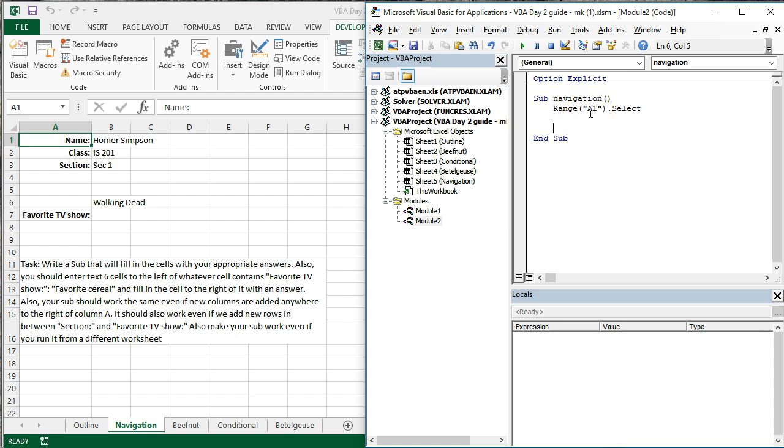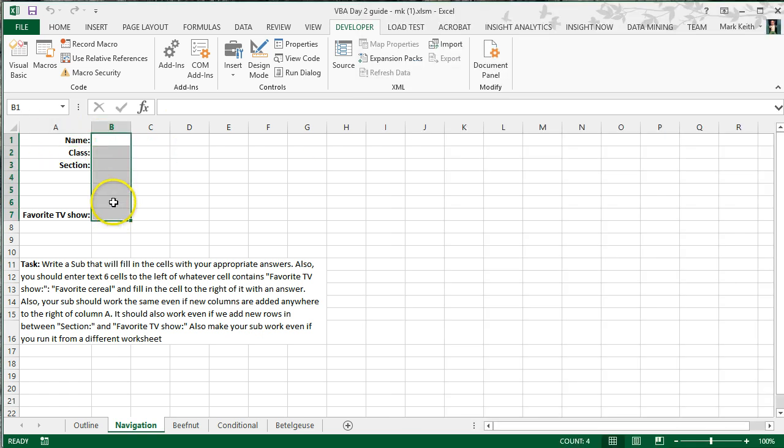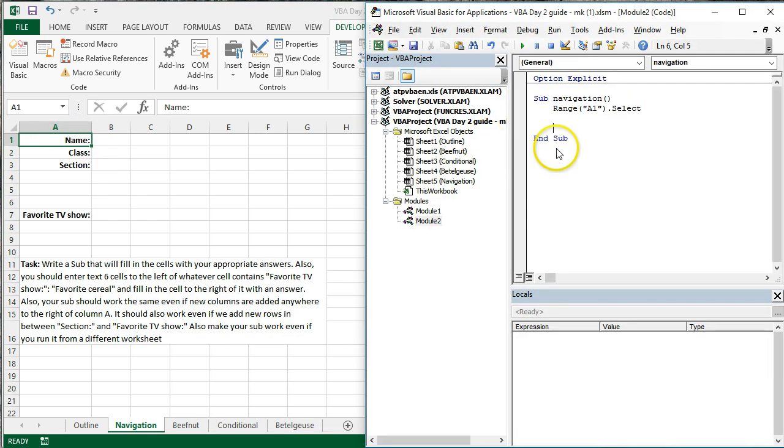Now that cursor is selected and we know that that cell is selected and we know that cell will always be selected as long as this line is processed, we can refer to other cells around that cell using relative references. So let's do that next. I want to put my name in cell B1. Well, if A1 is selected, I can refer to the active cell.